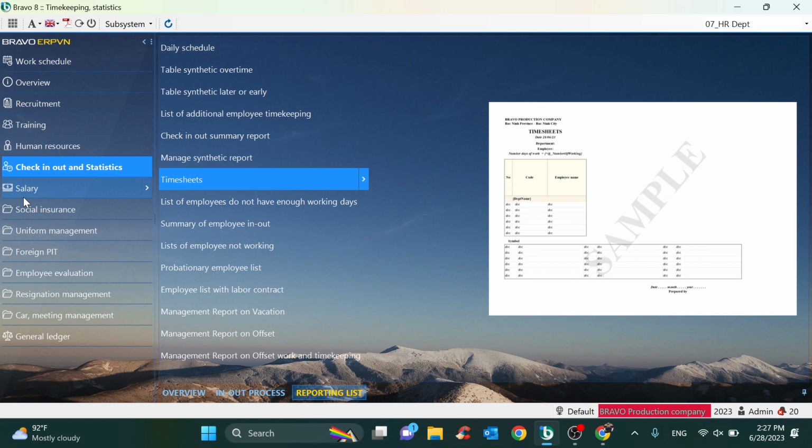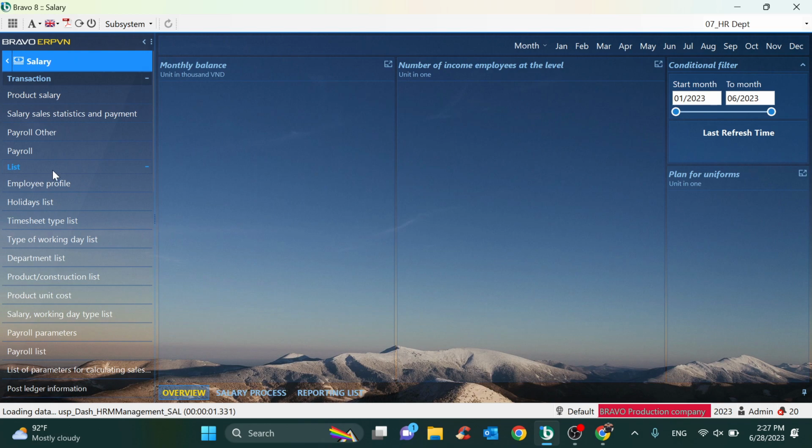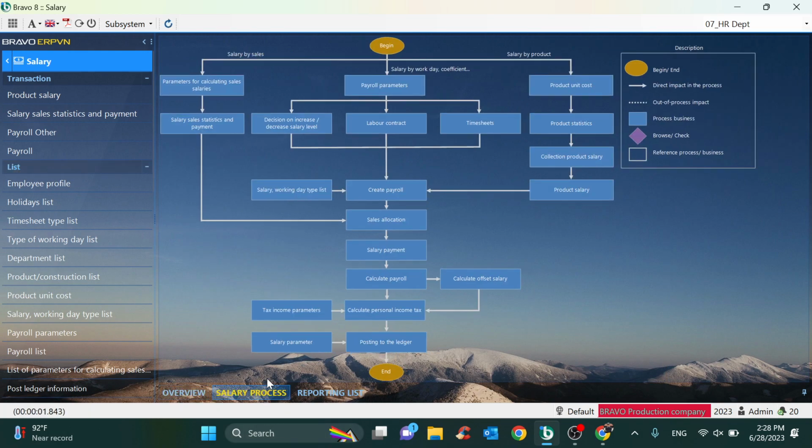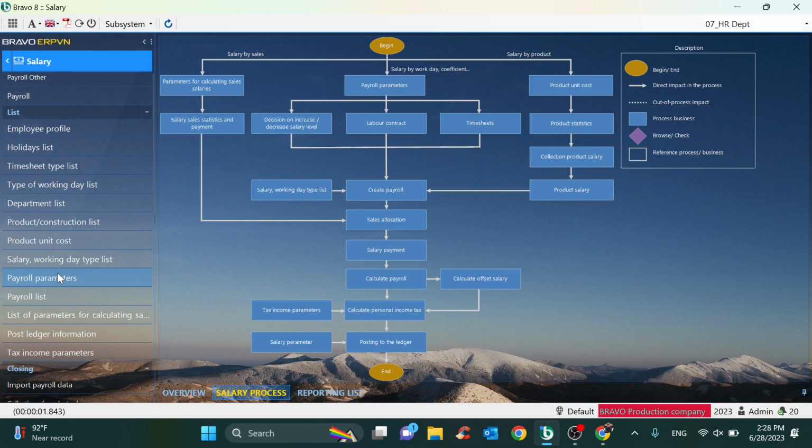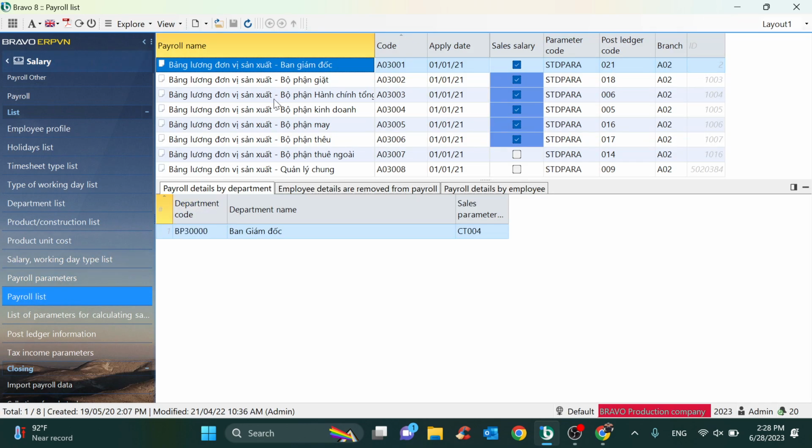Let's move to the payroll function. Firstly, we will build the payroll for the following groups, for example, group of production, salary, office, business, foreigner, or contractor.